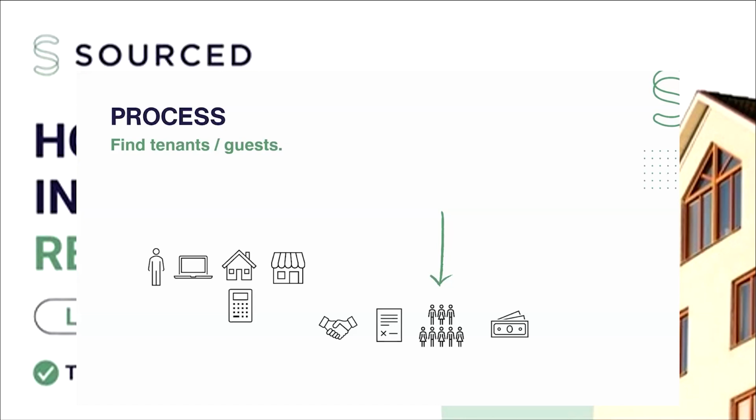The most efficient, the most productive, the most profitable people that we have in our network are the people that constantly ask themselves the question, what else can I do? All right, I put it on Spare Room. Now what else can I do? How else can I drive occupancy? Or I've put it on Airbnb. Now what else can I do? How else can I drive occupancy?